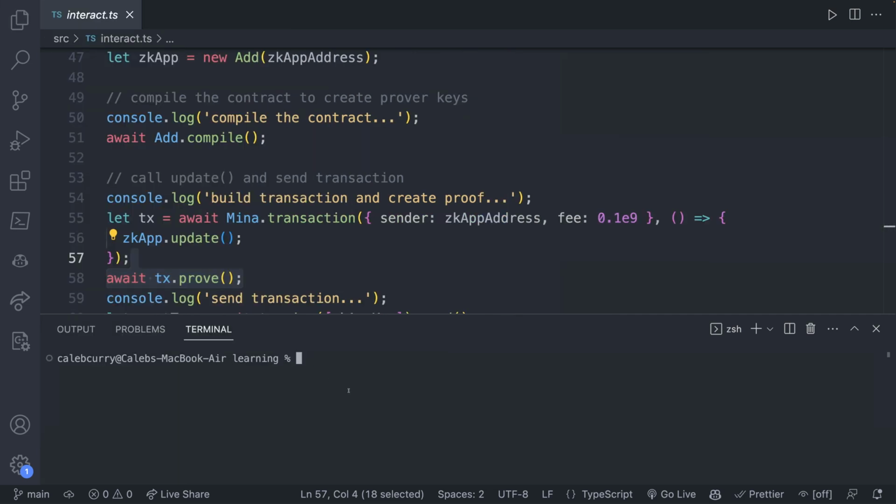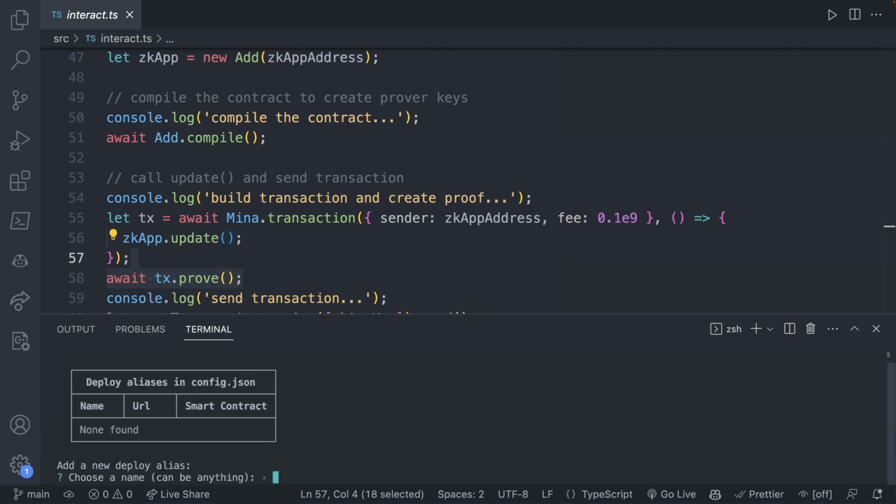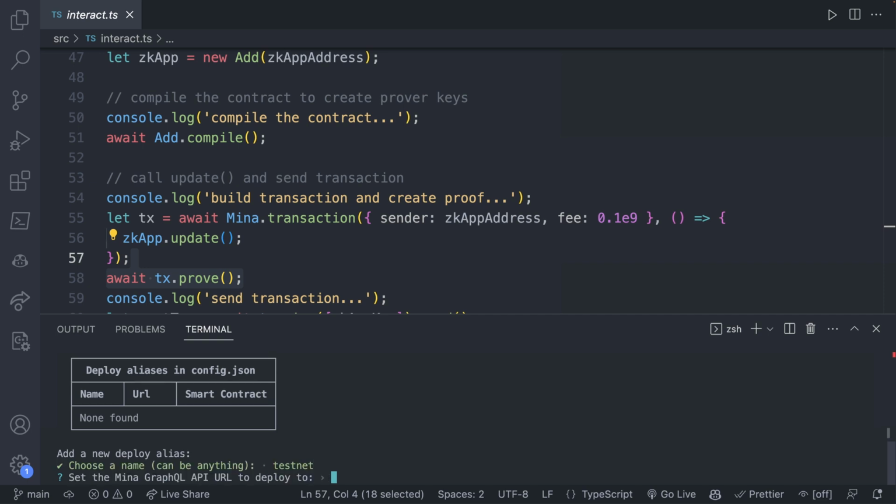So to do this from the terminal, we can use the zk command, and we're going to say zk config. This will allow us to set up a network that we can send our transactions to. So for a name, we could say something like testnet, and then we're going to take an API URL to interact with this testnet. Now, just so everybody's on the same page, when we say testnet, we're referring to a test environment. This is going to be a deployed blockchain, but it's not used for any real-world applications. This is just for developing and testing your applications.